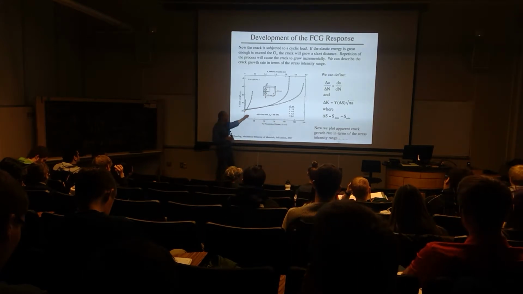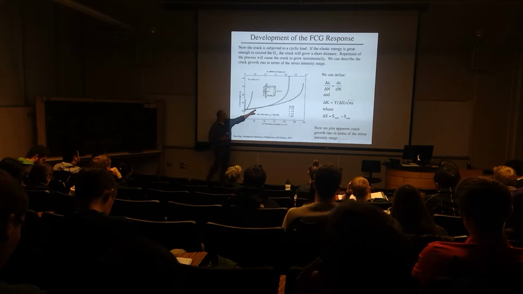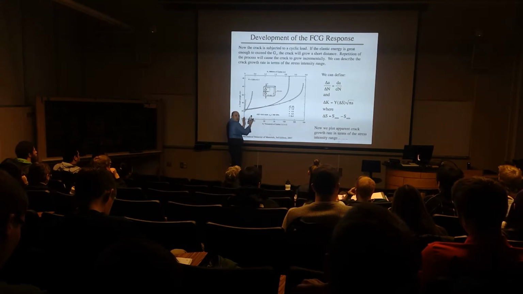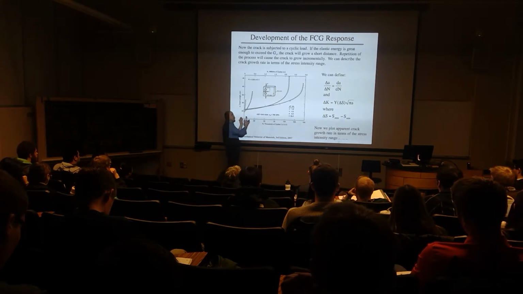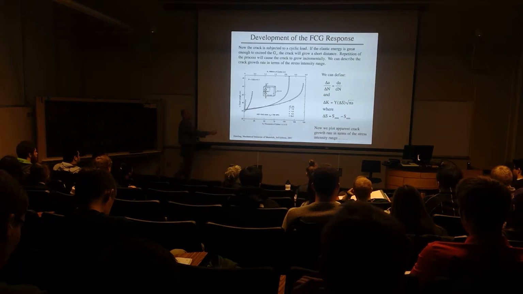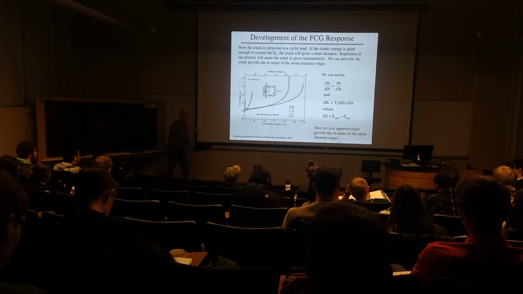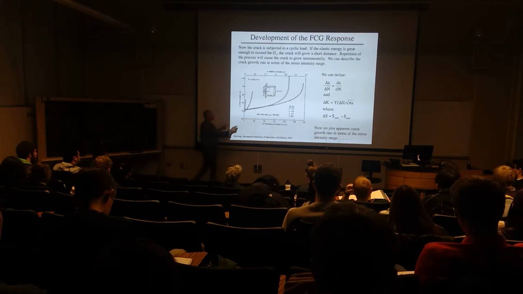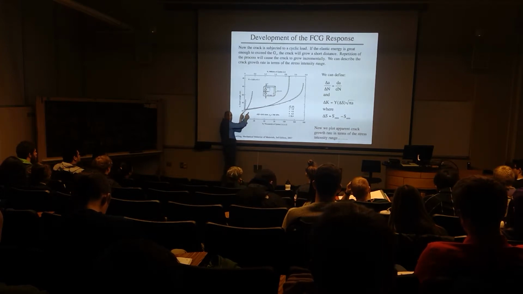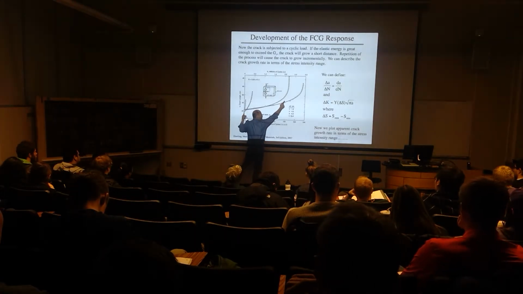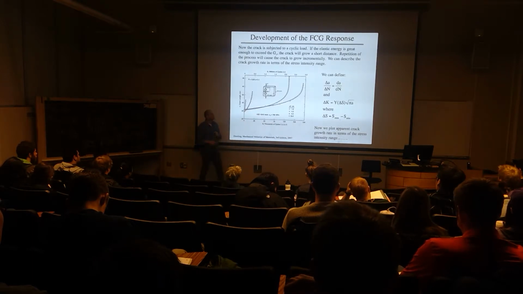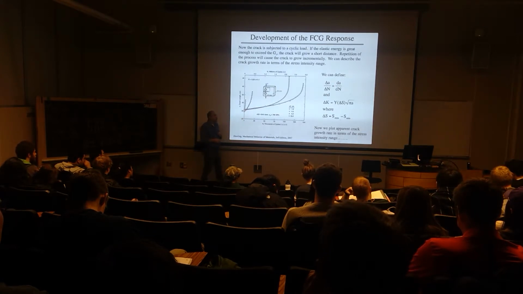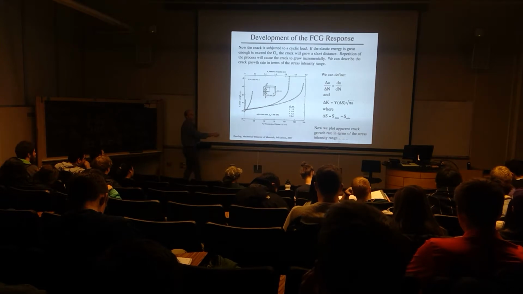Okay? And from that, what we can do is take the distance between the data points, defining a delta a, and the number of cycles over which this test was conducted to get a delta N, and look at exactly that, the incremental, meaning the amount that the crack grew in one loading increment. And that defines to us, as long as those data points are close enough, an incremental crack growth rate. Okay? If the data points are too far away from one another, of course, that's not a very good representation of the discrete differentials. But as long as the monitoring is done appropriately, then we have a way to get an incremental crack growth rate.